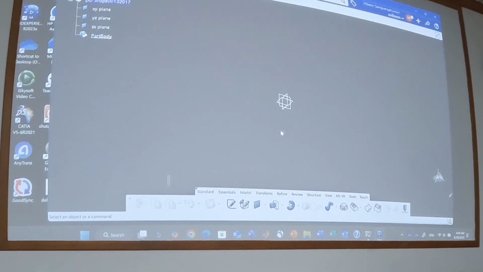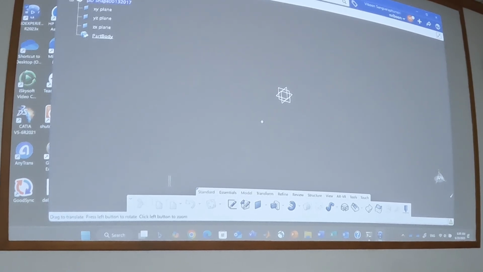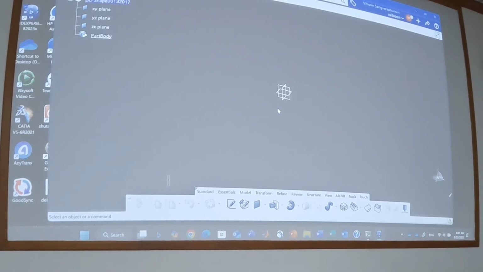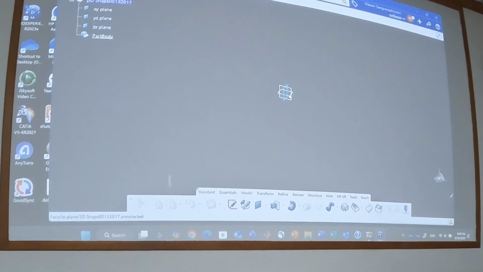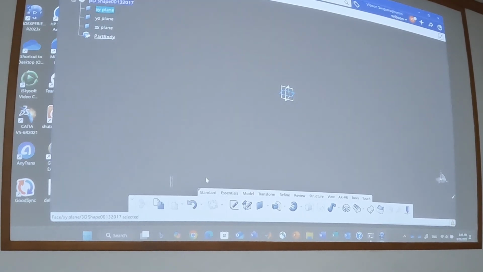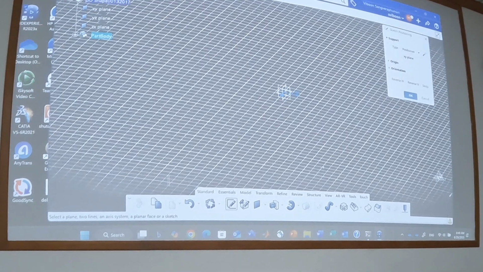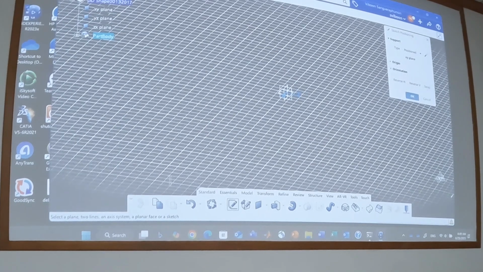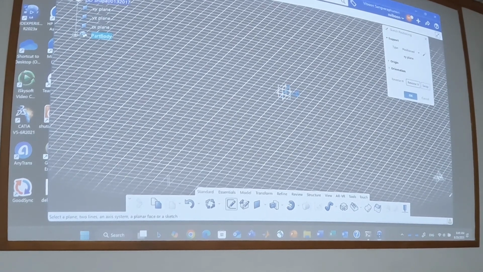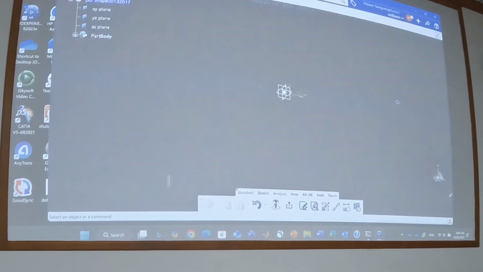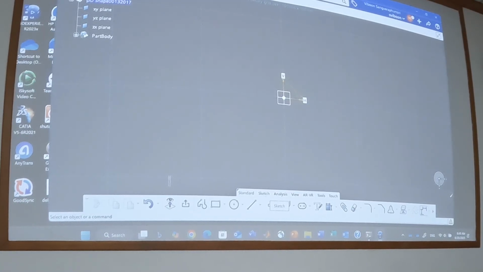Let's say I have two cross sections. Let me create this one in a sketch.